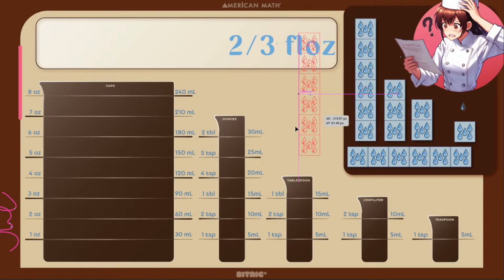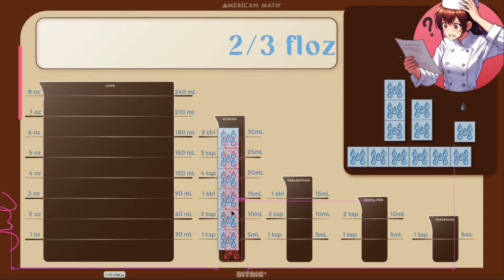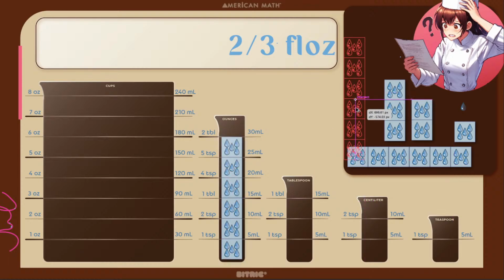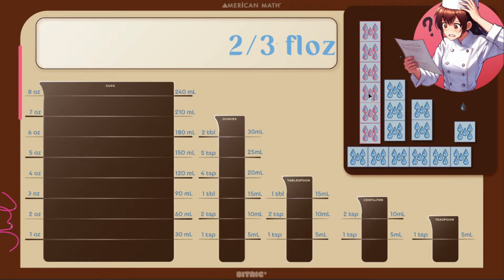So first, let me take out an ounce for visualization. I forgot to copy it. One moment. Hold on. There we go. So first, we have to determine 2/3. Here's how we do that. Well, first, let me show you what is 2/3.